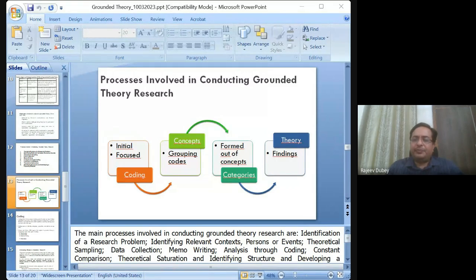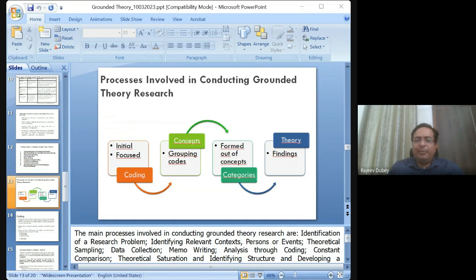Say, for example, when I was conducting studies on Brahmakumaris, the idea of purity was coming again and again, be it the idea of celibacy, be it the idea of behavior. Purity was one thing which kept coming up in many of the narratives. Now, this becomes important for us as researchers to look into. So, in this case, what is done? The researcher goes through the transcripts of the interviews or the field notes again and again, and gives labels or names to the component parts that seem to be of potential theoretical significance and that appear again and again in a very salient way.